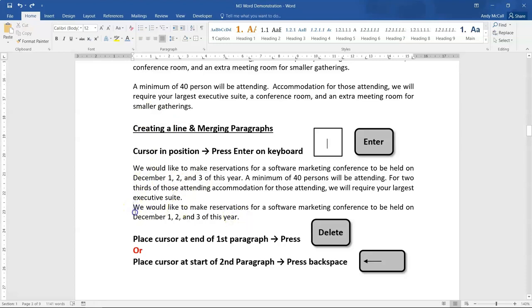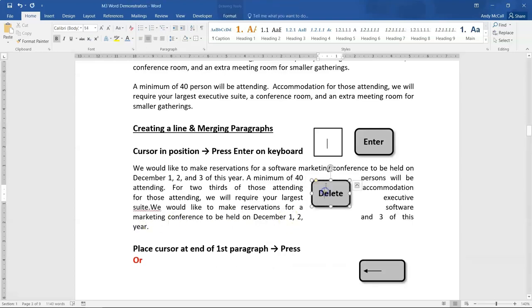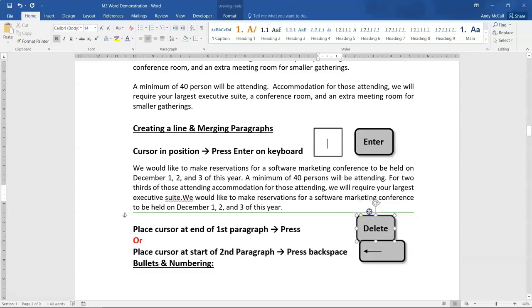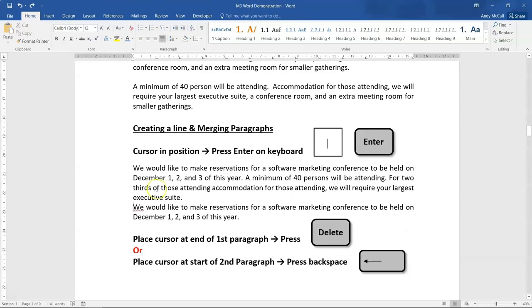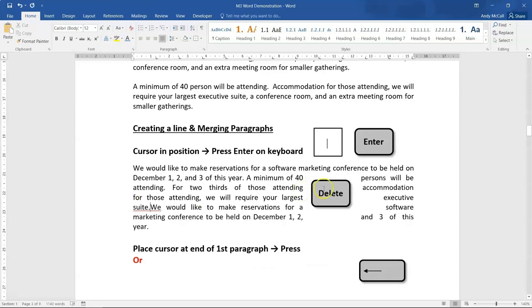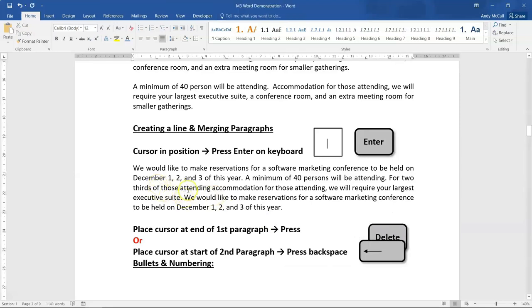What you want to do is place your cursor just before it and press your backspace key, and it will merge the paragraph for you. Let's move this out of the way. Let's Control Z and do it. Or if the cursor is on the paragraph before, you can press your delete key, and once again, get that out of the way, it will merge them both together. You can just put a space just to ensure that there is consistency there.